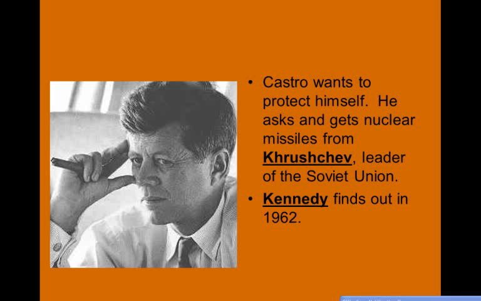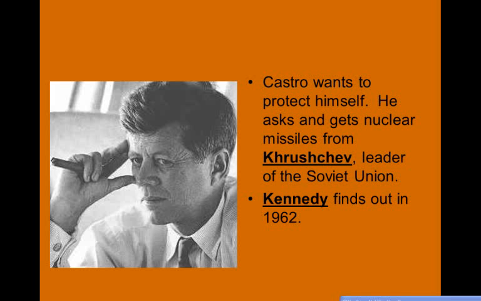As a result, Castro asks for nuclear weapons, nuclear missiles, from the Soviet Union, because he knows that if Cuba has nuclear weapons, the United States won't be able to invade, because the moment U.S. troops set foot on the island, that could start a launch of the weapons, which could hit the United States very quickly. It would take about 15 minutes for a nuclear missile launched from the Soviet Union to hit the United States. It would take less than 90 seconds for a nuclear missile launched from Cuba to hit the United States. This would give no warning and could potentially wipe out whole American cities.